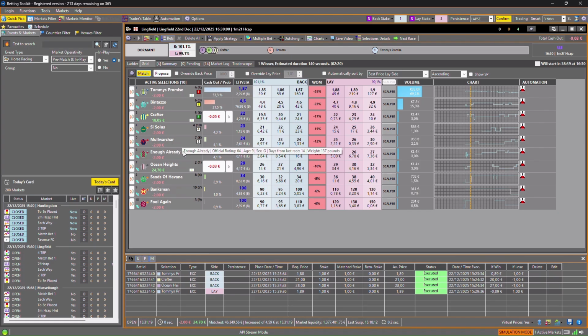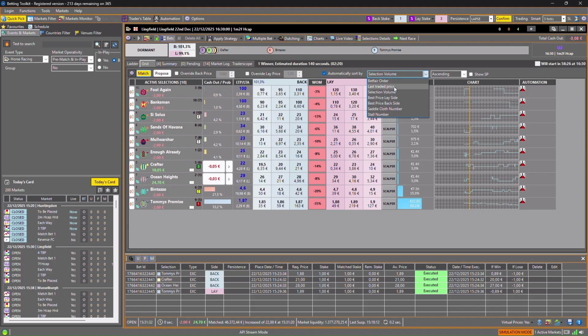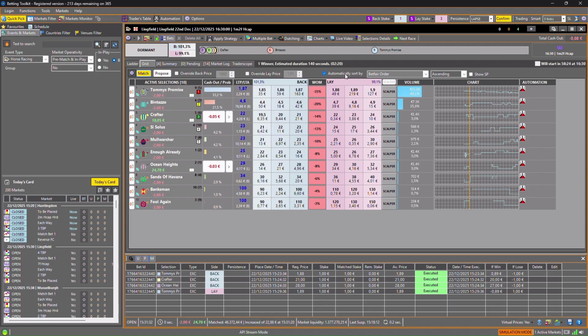The lines, or market selections, can be automatically sorted according to various criteria by using the filters in the top right. Please note that if you leave the automatic sorting checkbox enabled, the lines will be sorted dynamically, and the sorting may change as the conditions of the match evolve, so be careful when using this feature when scalping. After selecting the sorting option, it's a good idea to deselect the automatic sorting checkbox. That's all for this general description of the grid.